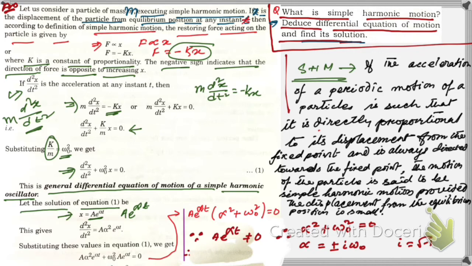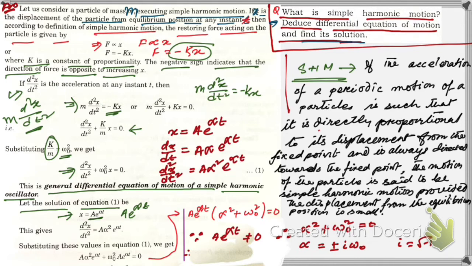So that means you have taken the solution this way. X is equal to a e to the power alpha t. If you differentiate it, dx by dt with respect to time t, then it must give you a alpha e to the power alpha t, right? Its derivative. And if you differentiate it again, if you find the second order derivative, then it will give a alpha square e to the power alpha t. So hope you have understood. That's why we have got this expression, right?